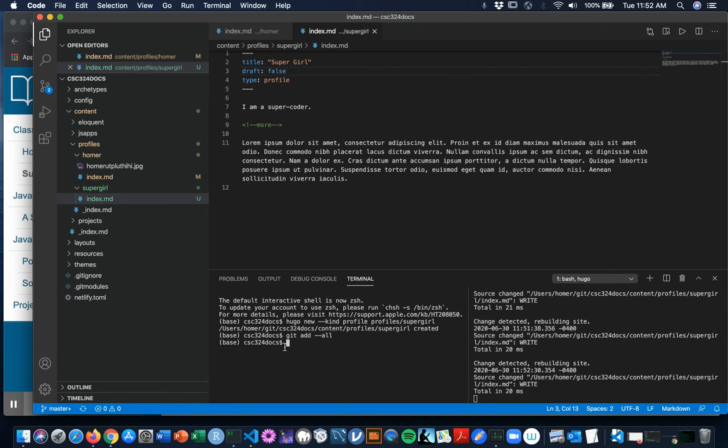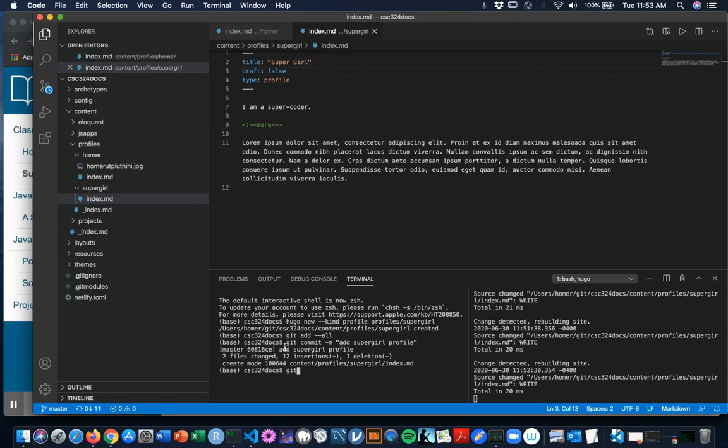They're all staged. Git commit, "Add Supergirl profile." And now we can push up to the repository.